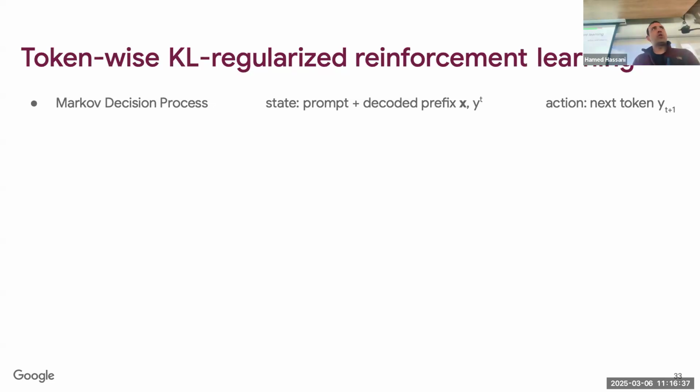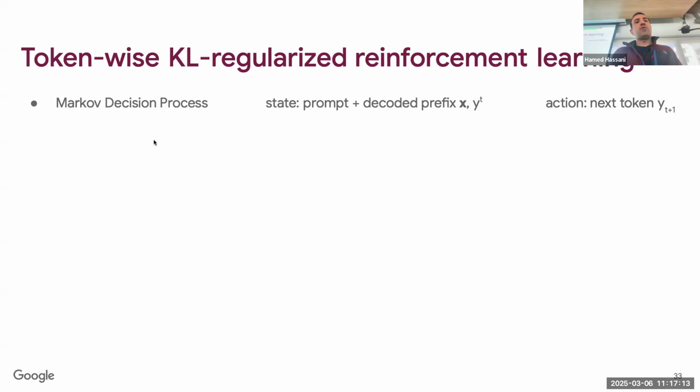So let's go back to this reinforcement learning problem that we talked about. The other problem that was posed in previous slides was basically a bandit problem, because we were looking at a prompt and then there was a response that got generated. We ignored the autoregressiveness of the generation altogether. We said, okay, here is a response and here is a reward for this prompt and response. Now I'm going to actually consider the autoregressive generation process of the language model.